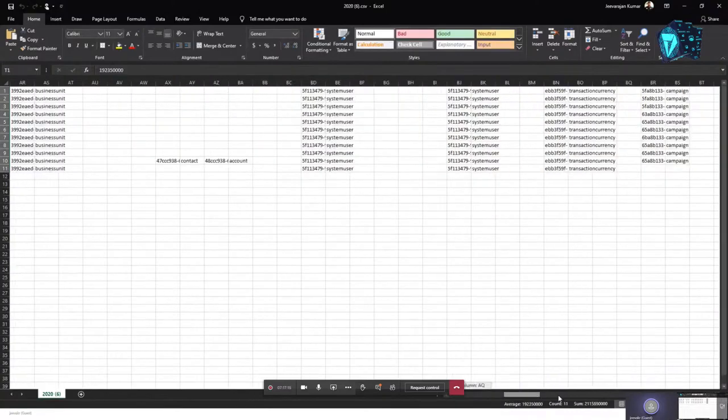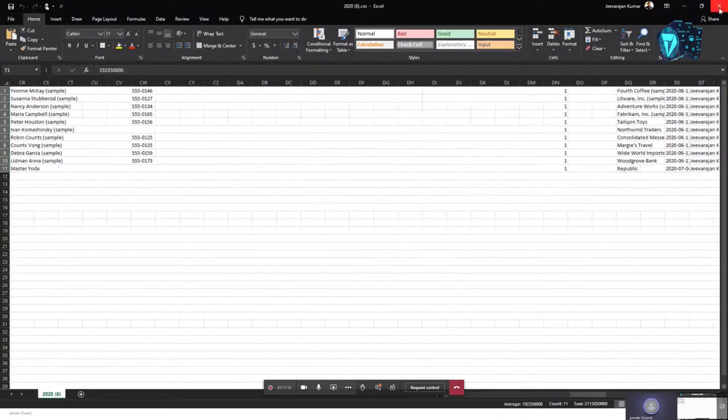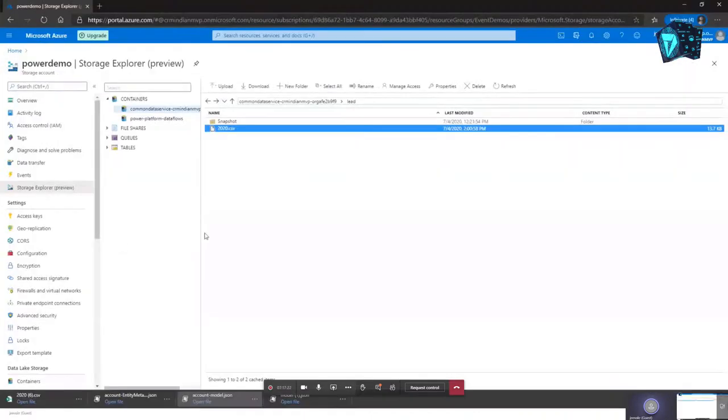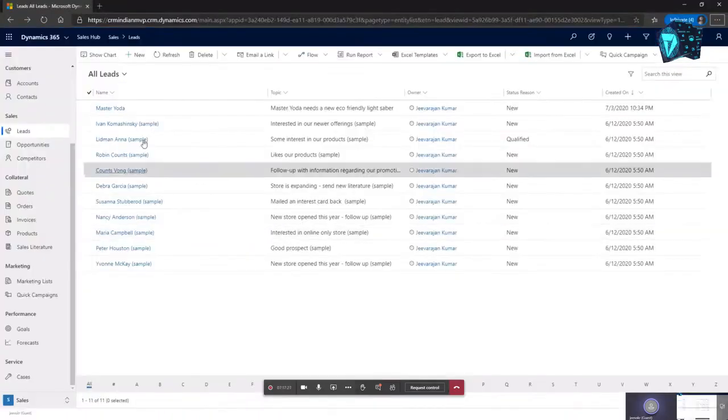So that one is deleted. It's just happening instantly. The service keeps pushing the data, whatever changes are happening in the model-driven app or your CDS environment, whatever comes here.